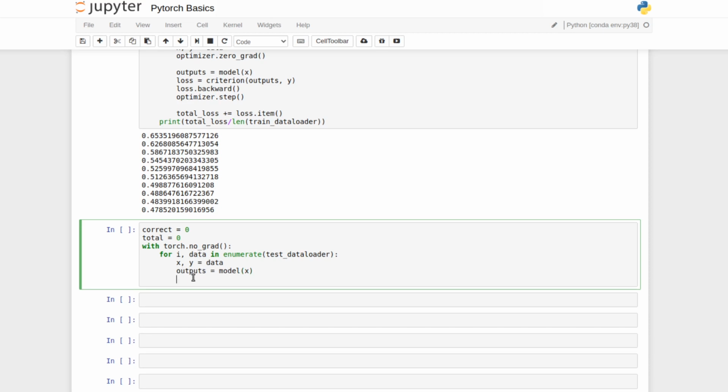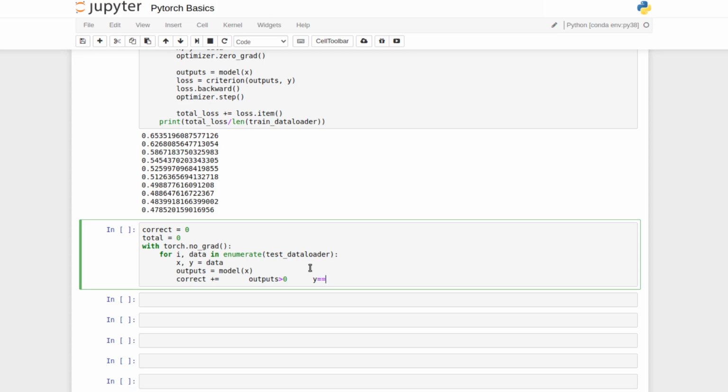All right, so now we use outputs equals model(X) to call the model on the data we're handing it. And then we need to know whether or not our values are correct. So we need to add the number of correct answers. Now this can be a little complicated, so this builds up over a couple pieces. So first, our outputs, as you remember, are going from negative infinity to infinity. So the actual prediction in this case is based upon whether or not they are above 0. If it's above 0, they are predicted to have diabetes. If it's below 0, they're predicted not to have diabetes. So outputs greater than 0 will give us a true-false value for the prediction.